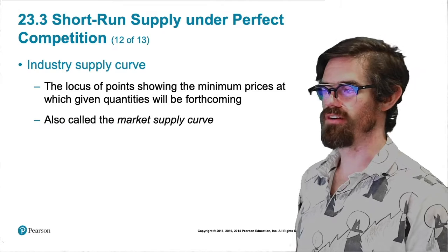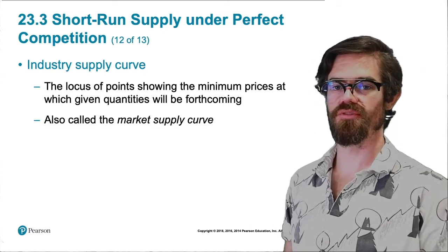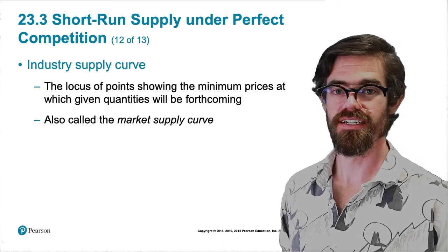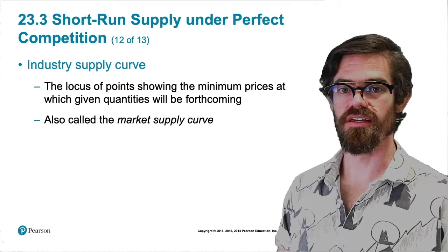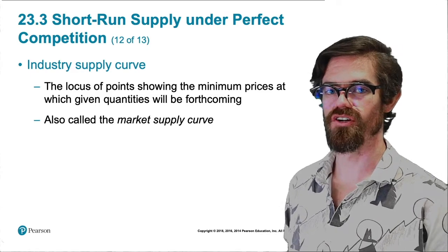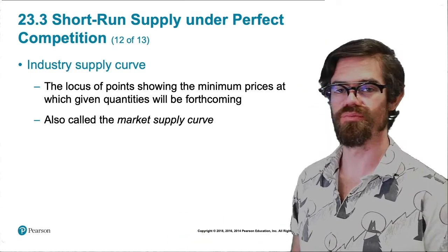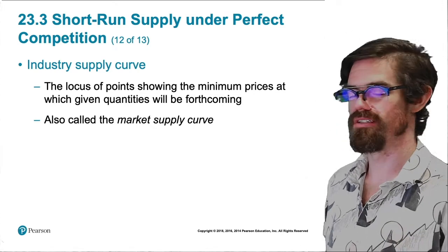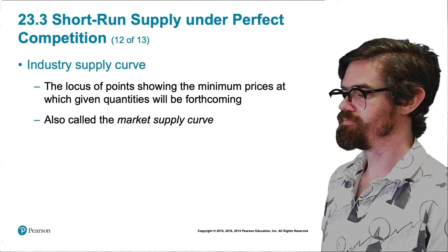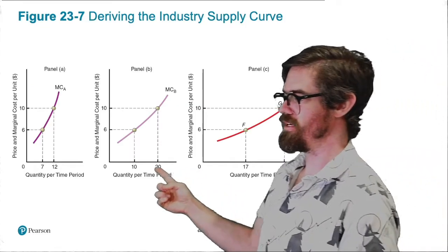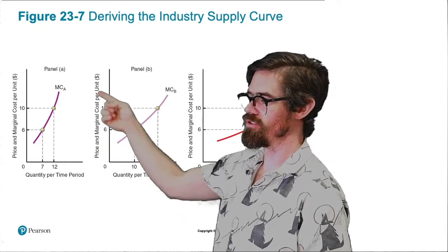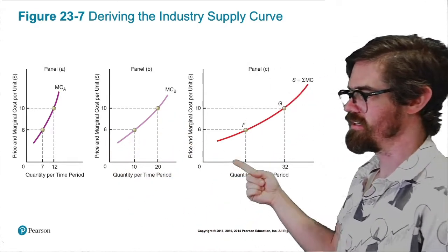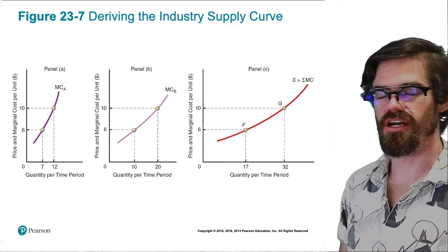What about the industry supply curve? Well, we've already learned back in chapter 3 that the market supply curve, or the industry supply curve, is just the summation, the adding up, of individual firm supply curves. So basically you're seeing what's behind the curtains from chapter 3 and market supply. Okay, so if we had two individual firms, here are their marginal cost curves, which are their supply curves. And if we add those up horizontally, we get the market supply curve.